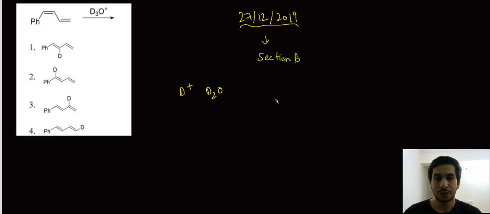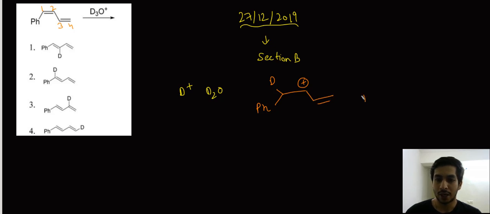Now the only thing you need to determine is the stability of the carbocations. So let's draw what kind of carbocations we can have. Let's say the deuterium attaches at this position, or this, or this. So I can write 1, 2, 3, 4. There are 4 positions where the deuterium can attach. Let's quickly do that and see where all the carbocation will be generated. If the deuterium attaches over here, the carbocation is generated over here. So this is one.